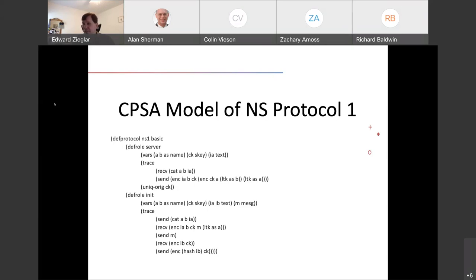So we receive our message, we send our response, which is encrypted under a long-term secret that Alice has with the server. And inside of that is another message with the freshly produced key, that's encrypted under a long-term key that the server shares with Bob. And it also includes Alice's name so that Bob knows who this key is for. And then essentially the initiator is just going to make the requests and then send over the message that he got.